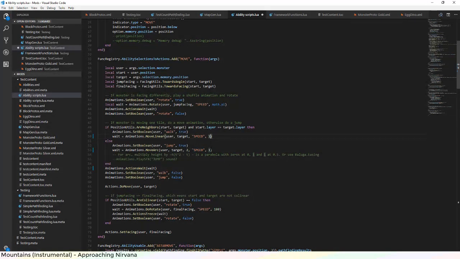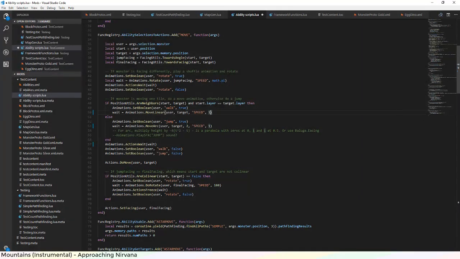We'll have no easing here, but it doesn't really matter. So yeah, that's good. And then it does an action. I think I remember setting up this, and then this should just be rotate and actions wait again.